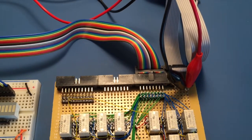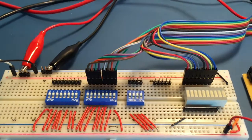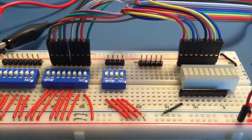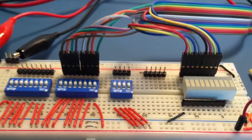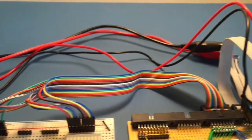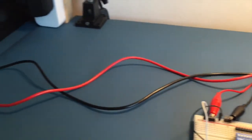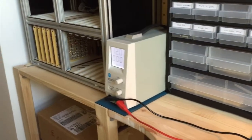Leaving the card at the top is a ribbon cable which carries the data and instruction buses over to the breadboard on the left. The data bus is connected to the DIP switches and the instruction bus to the LED bar graph display. Going back to the card, we can now follow the power cable out past the breadboard and eventually across my workbench over to my usual power supply.